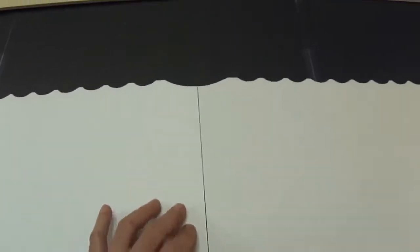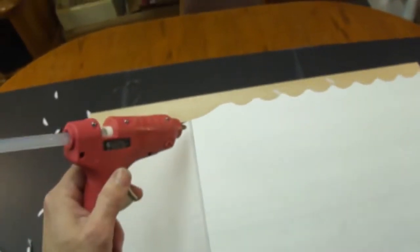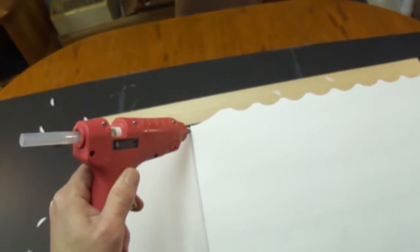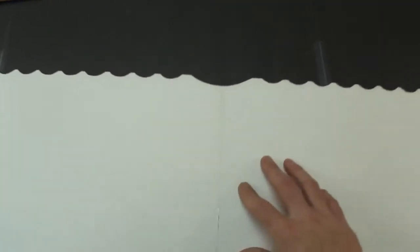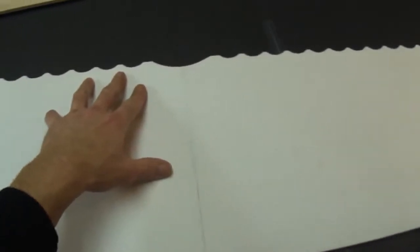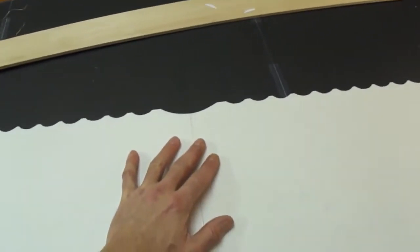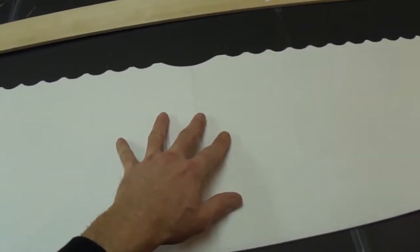So you can see where we scored and V-notched all of our lines. I actually just scored them so far. I'm gonna go back with the hot glue gun now. Make sure you guys are working on a level surface. I'm gonna go ahead and fill in this gap where I join the two pieces. Where we had our tape line joining the two pieces, I just went ahead and connected them with some hot glue.